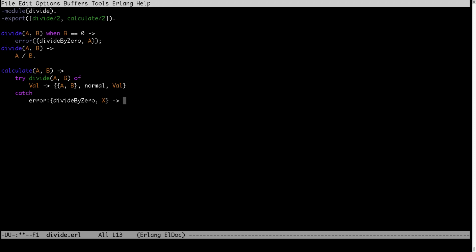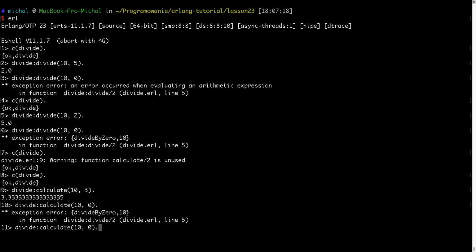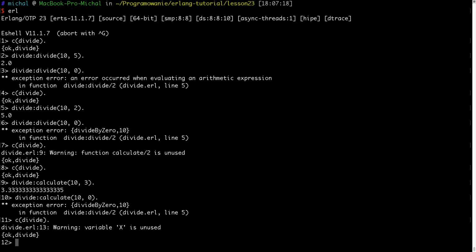I can repeat it, so divide by 0, and here AB. Divide by 0, error AB. I will return such a tuple. And here, as you can see, I don't have after. Now let me recalculate.